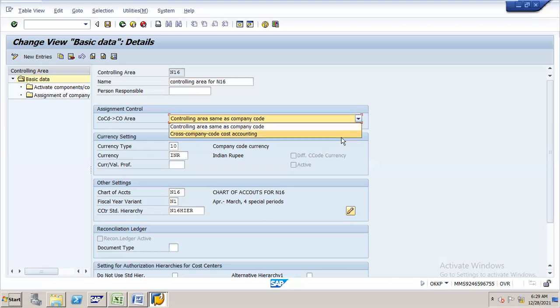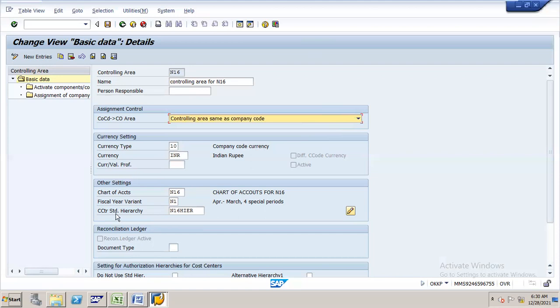When I have two company codes, I'll create one more company code. Then those two company codes can be assigned to the one controlling area. This option we can see later. For the time being, let it be like this. Right now we have only one company code, so for that company code I create only one controlling area. For testing purposes, I will show you this option also. Now we create the controlling area.